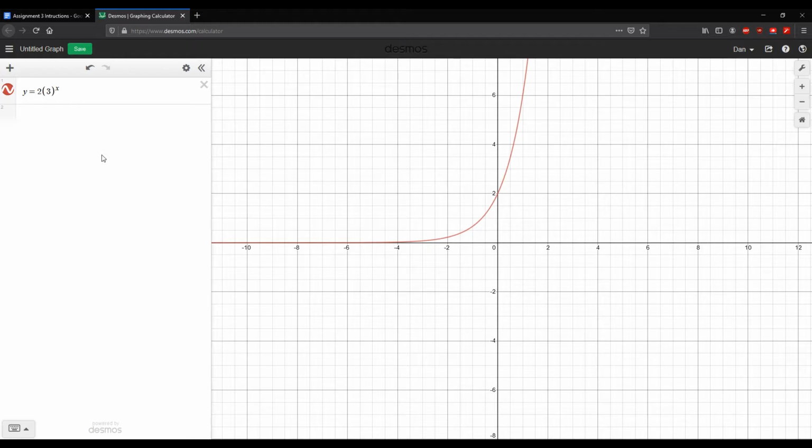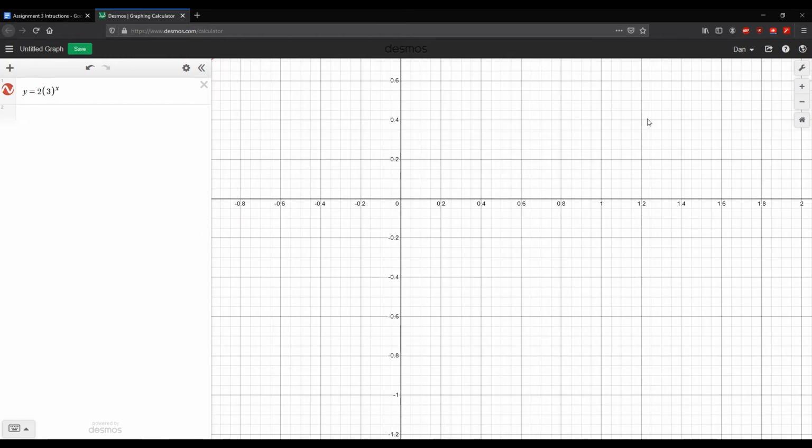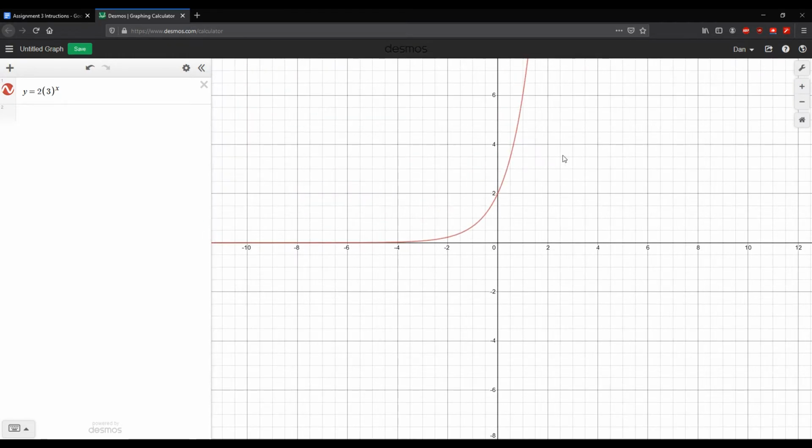You can also use the touchpad. Alternatively, you can click the zoom in and zoom out buttons at the top right. The top one is zoom in, the bottom one is zoom out. You can click on these if you want, and they will zoom in and out of your graph. In your problem, you're asked to find the coordinates for x equals -2, x equals -1, x equals 0, x equals 1, and x equals 2.